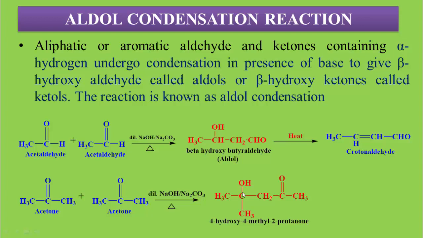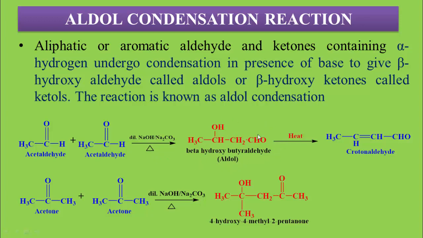Why is this reaction known as aldol condensation? Because the final product contains both functional groups, that is aldehyde and alcohol group. Therefore, this reaction is known as the aldol condensation reaction. Suppose this is one molecule of acetaldehyde and another molecule of acetaldehyde. They condense together in presence of dilute NaOH, that is base. Then it forms beta hydroxy butyraldehyde.